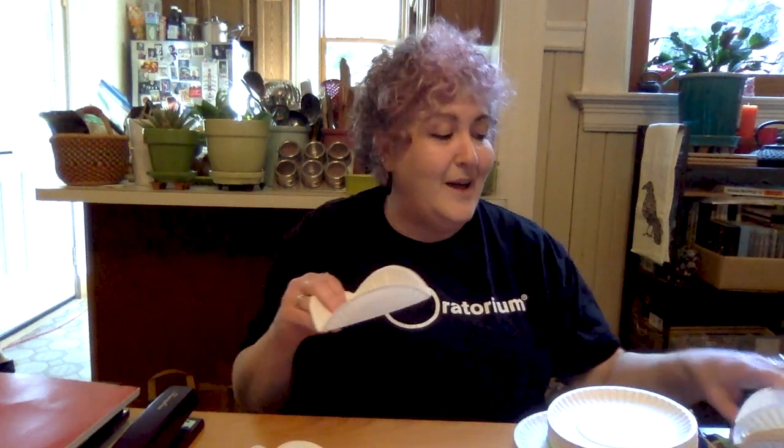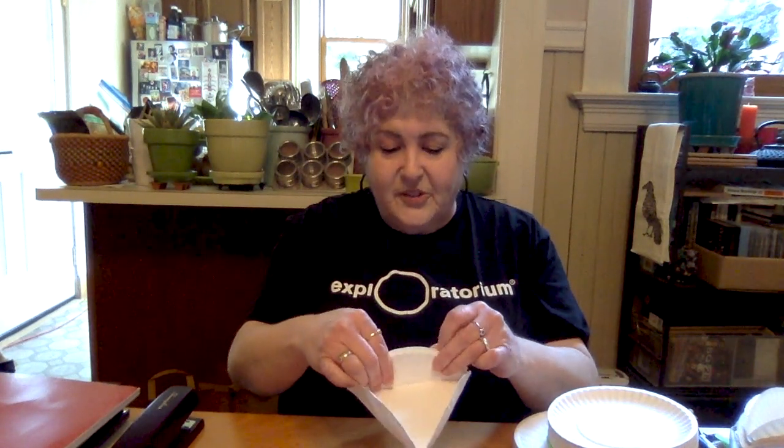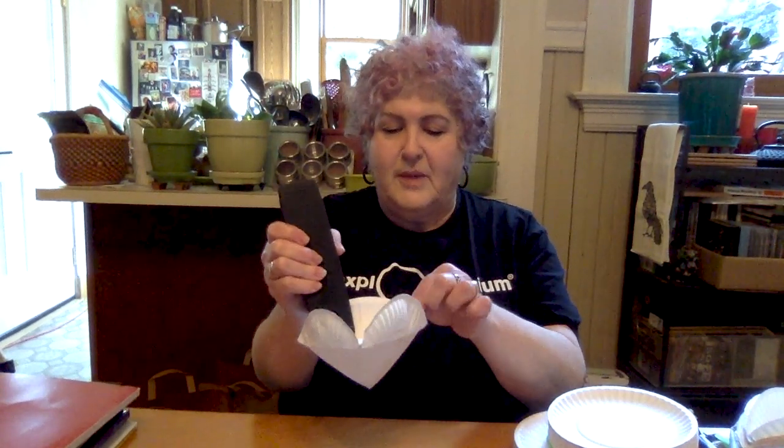After three folds, we have a triangle — I turned a circle into a triangle by folding three times. You want 20 of these in order to do this activity, and that's a lot of paper plates for one person to fold. This is the reason to get the whole family involved. We're going to go flap to flap and start our stapling — take two flaps and staple them together. I tend to staple each flap twice, just to make them nice and sturdy.